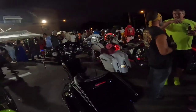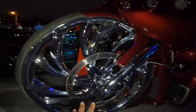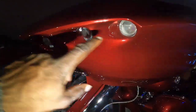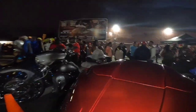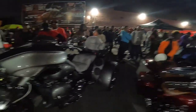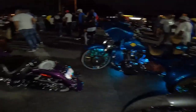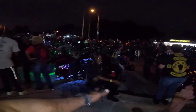It is definitely a party going on right now. Let's keep it walking. 30 plus inch tire on the front, looking so crispy. Now, fellas, let me know if you ever seen lights like that before. The custom lights, let me pull back, let you see how that little shark fin looks. That is too custom right there for me, loving that. Keep overseeing, you see, got trikes in the building, a couple more trikes in the way, classic bikes all over, everywhere you see. Man, I'm just strolling through the crowd right now.